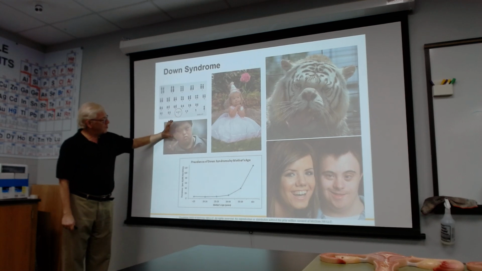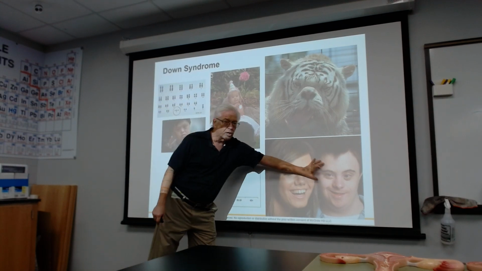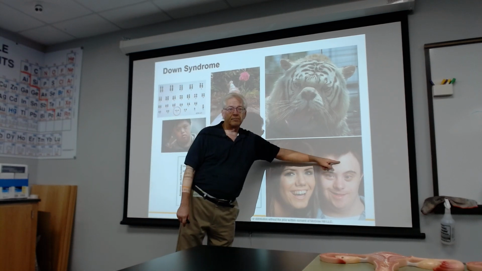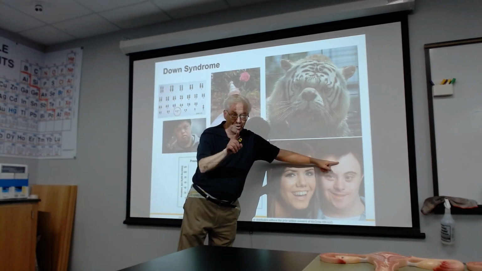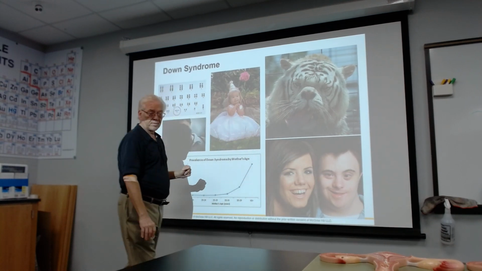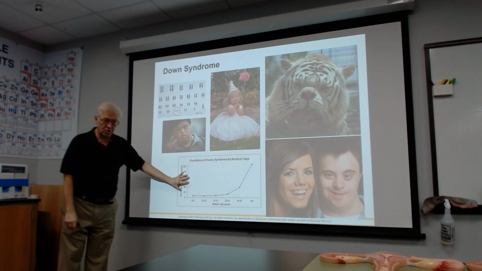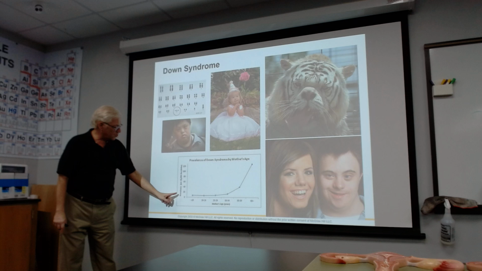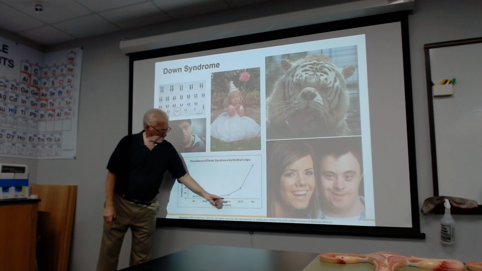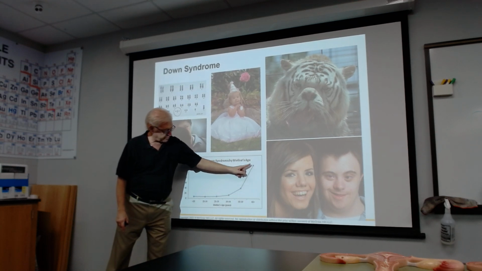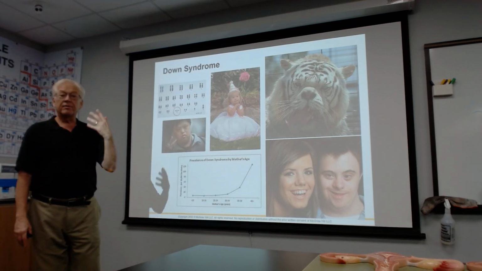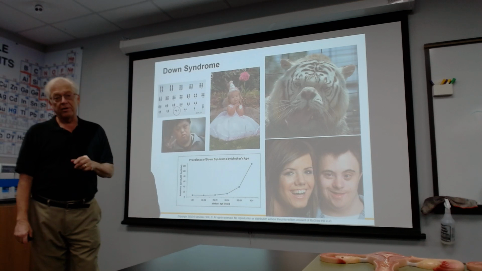Got it? But notice, you get the exact same look, even in the animal kingdom. Okay? They're twins. Obviously, fraternal, not identical. He ended up with 3 21s, she's got 2 21s. Does that make sense? But that's what that is. And the reason I put this chart here, which I got offline, is this shows the frequency based on the age of the mom. See how Down syndrome takes off when you're a mom that's 40 plus? And that's because your eggs age with you if you're female.